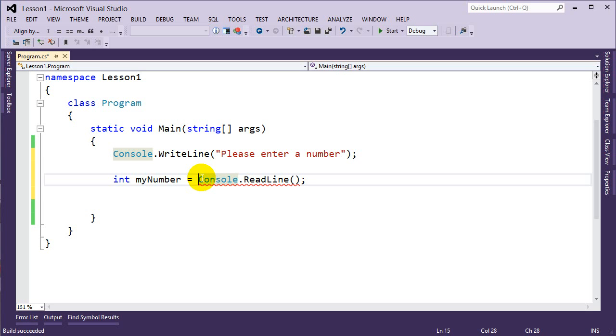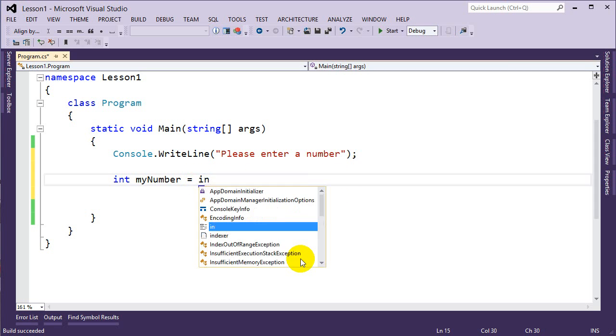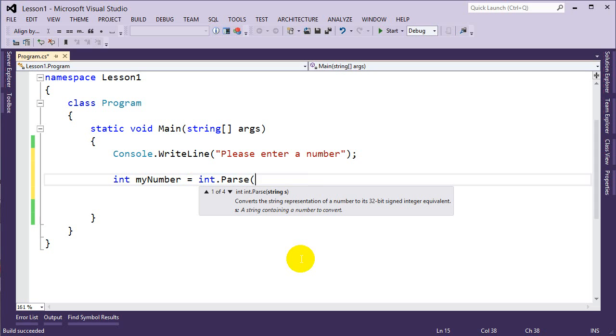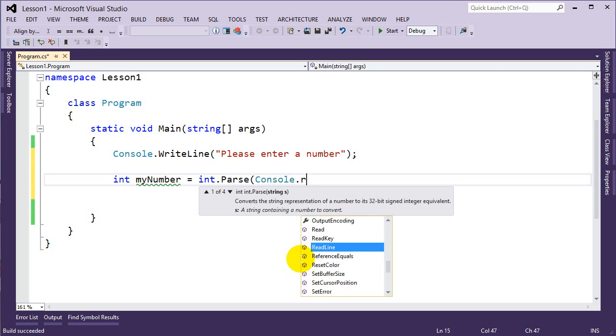There's a couple ways of doing this, like I said, but how I like to do it, I use the parse function. The parse function of the integer struct. The integer data type has a parse function built in. And the parse function simply takes in a string and converts it to whatever you want. So if I go int.parse, then inside the parentheses I supply it the string, which is console.readline.